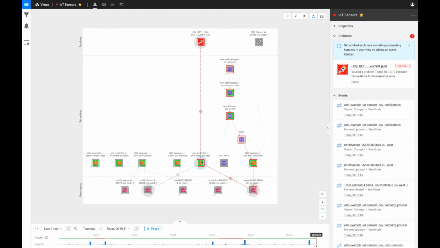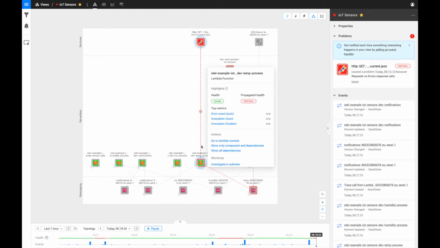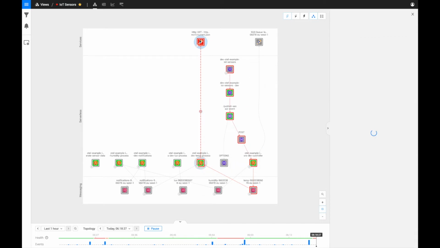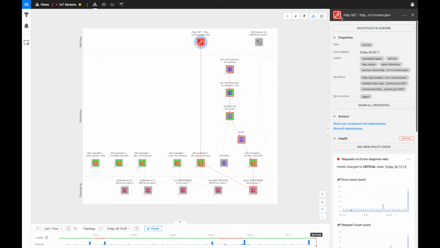We can see that the temperature lambda is communicating with this HTTP endpoint, but it is basically showing us that there is a problem occurring. Now, for security reasons, you have the option to remove query parameters and so forth, which is enabled on this. So we cannot see the API key at the moment for this weather API. So we can go investigate what might be the problems related to this architecture.